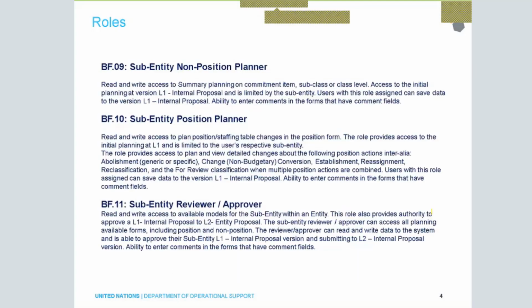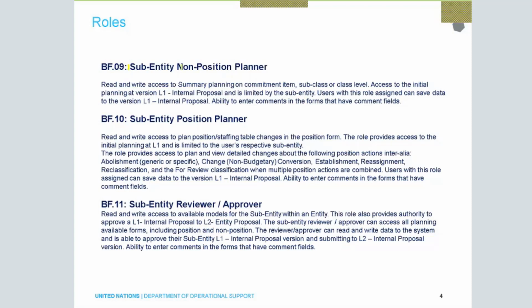Before anything, I want to give you a short explanation about what roles we are targeting for this training. You should have one of these roles or some others that are assigned, but these are the main ones we want to discuss, because at the level of implementation we are achieving at this moment, we will be using the form mentioned in the agenda. For that, we have the role BF09, sub-entity non-position planner.